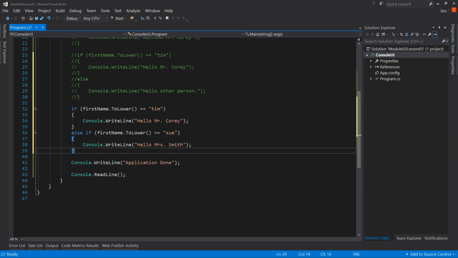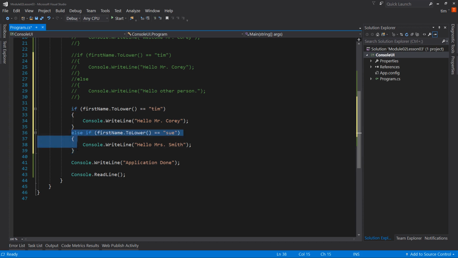So what this does is if this is true, it runs this code. If it's not true, it comes down here and says, if this is true, run this code. And we can actually stack these as deep as you want to. We can have else if, and else if, and else if, and continue on down.